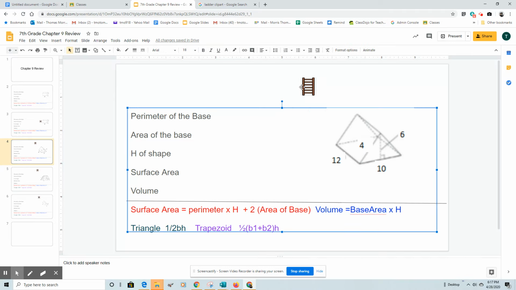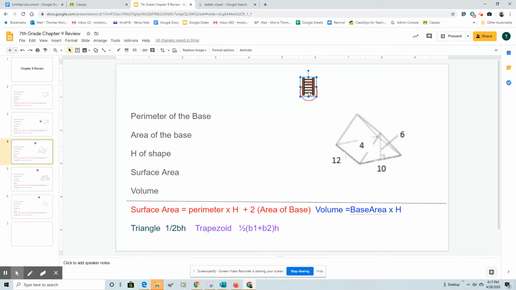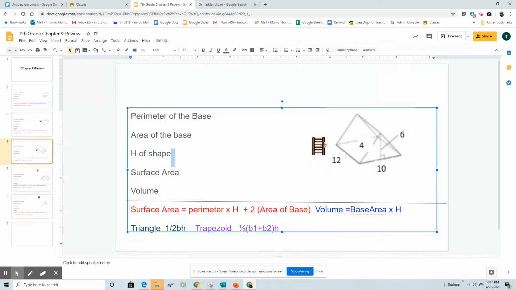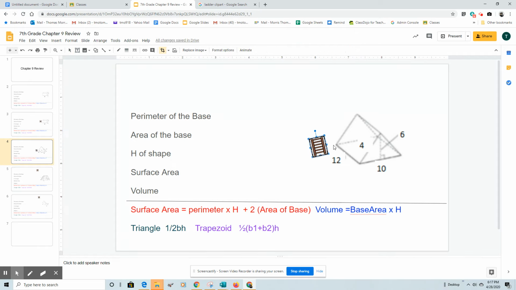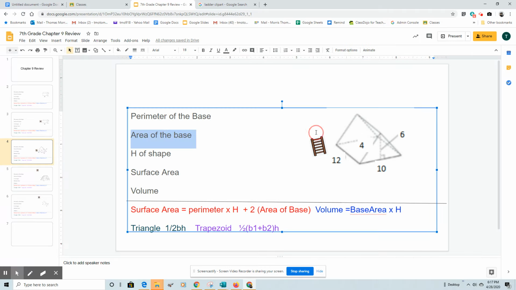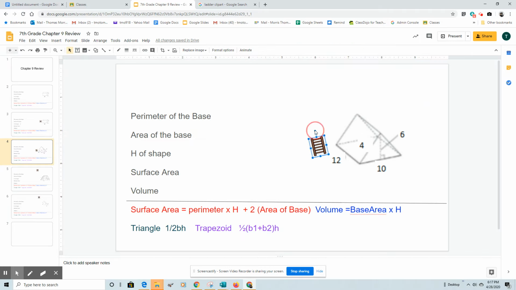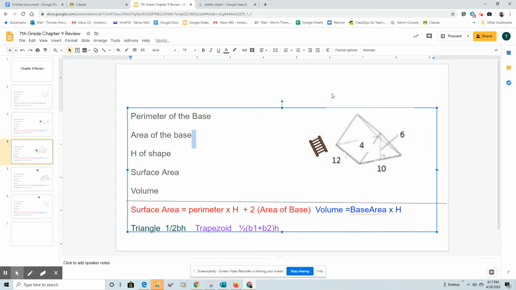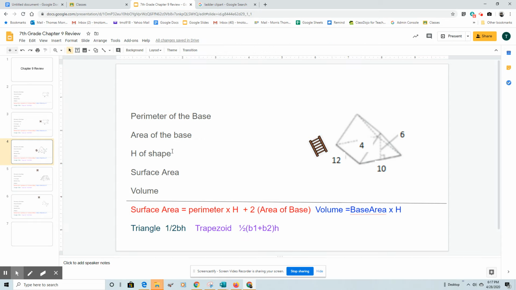So I'm going to take this now, and I'm going to drag it down. And this is going to be the height of my shape now. So you see how it matches this side right there. That is the height of my shape. I'm not sure why it's clicking off on everything there, but that's right away. So that goes with this.